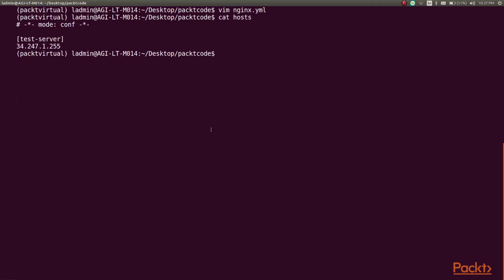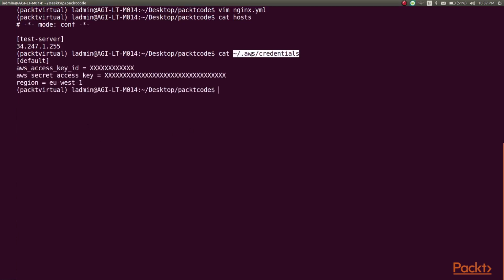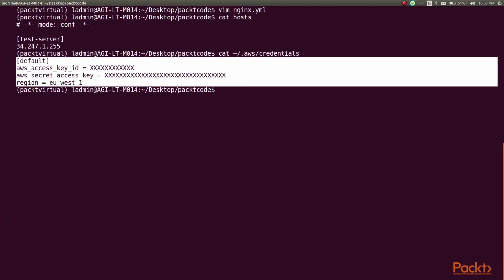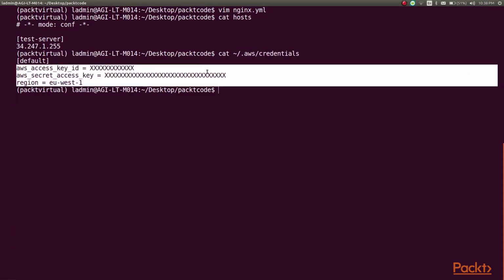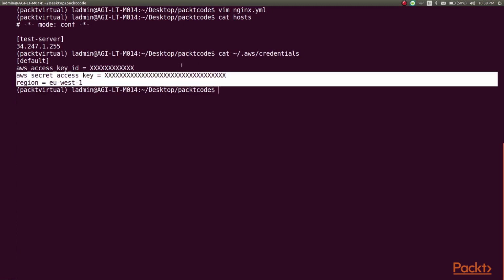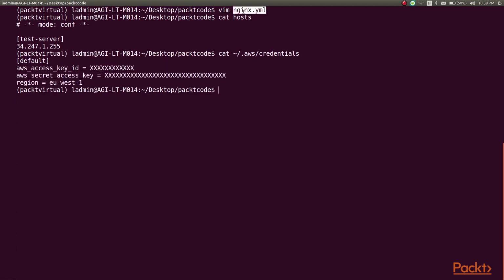Before we run our Ansible playbook, let me show you one very important file. Whenever we execute any playbook involving any AWS resource, it refers to this file, which has my IAM credentials. If you're following this course, it becomes obvious that you must have an AWS account for yourself and also one IAM user with the correct privileges needed. My user has admin access to all the resources of AWS, so I will be able to run all the modules, but make sure your user has the correct privileges according to the need, and then you will be able to execute any kind of playbook with those Ansible modules.